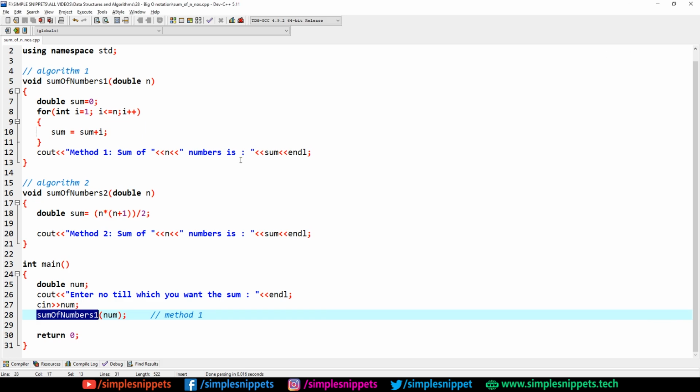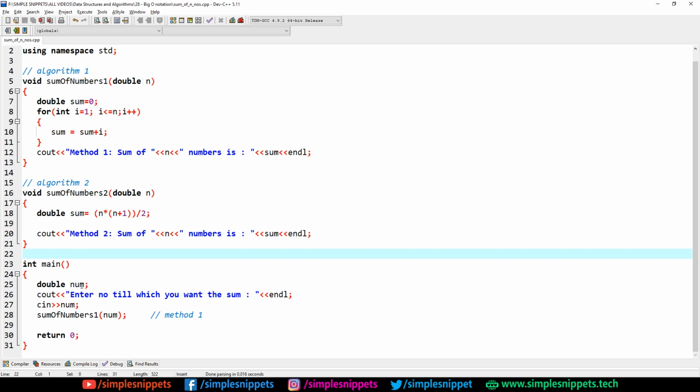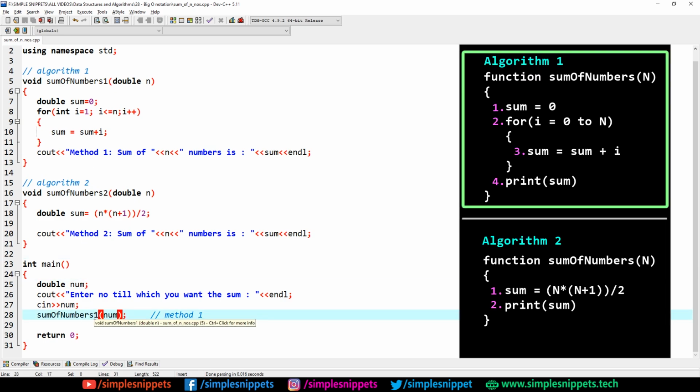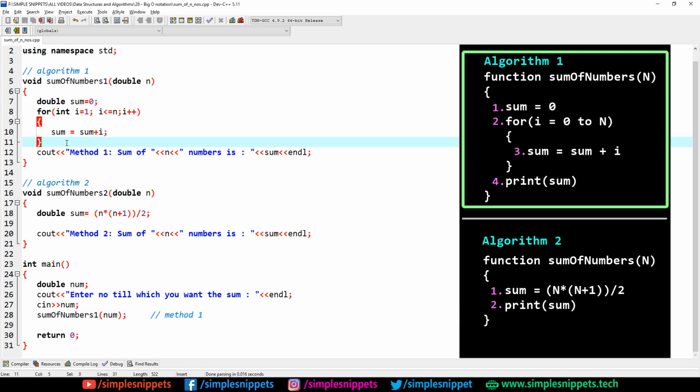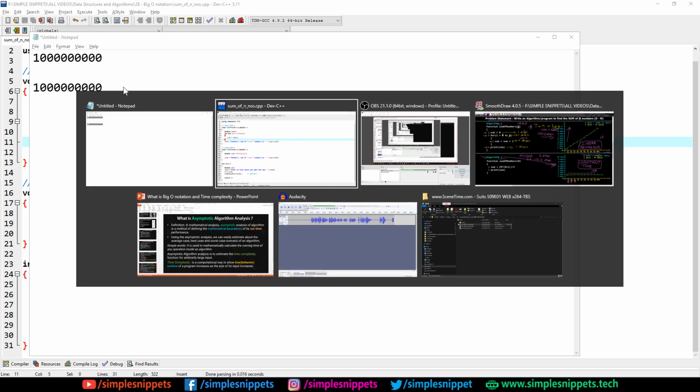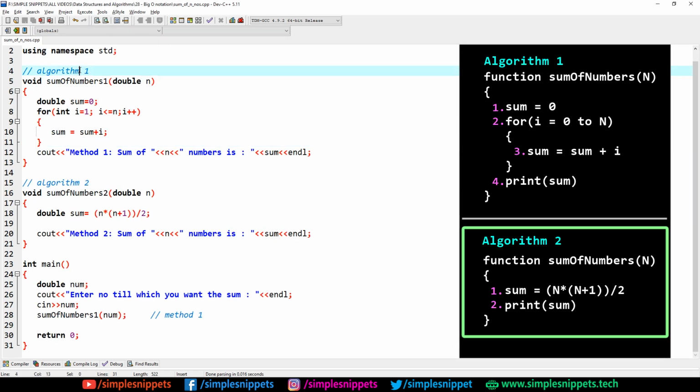Okay, let's close this and come to our code. This was algorithm 1, which had linear complexity, meaning the time increases with the size of the input. Now we will run algorithm 2, which was a constant time algorithm. No matter what size you give, it runs in that exact time.